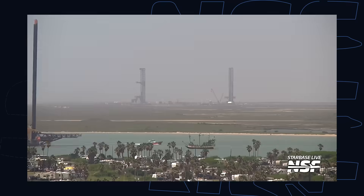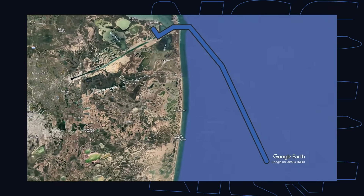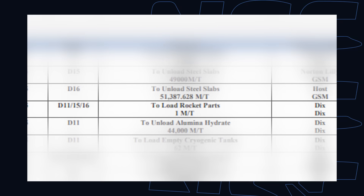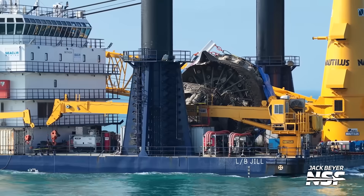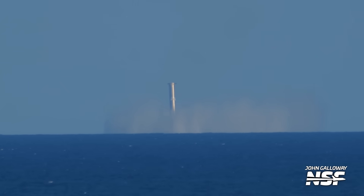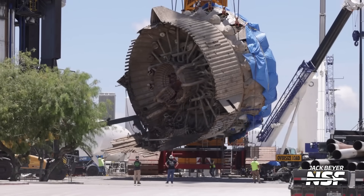Three beat-up Raptors, really badly damaged, arriving at SpaceX's development and test facility. Where could these possibly be coming from? You may have seen our recent video here on Breaking Space, where we reported on a suspicious vessel that had come into port and had been working off the coast of Mexico to, quote, load rocket parts. That ship has since come into the port of Brownsville, and it was indeed carrying the remains of a Starship booster — Booster 13. That booster flew on Starship's sixth flight and diverted offshore, and this past week its aft section, with its Raptor engines attached, arrived at the Massey's test site just a few miles from Starbase.